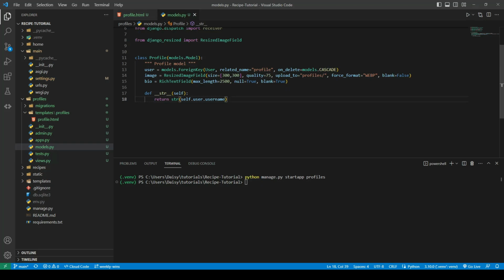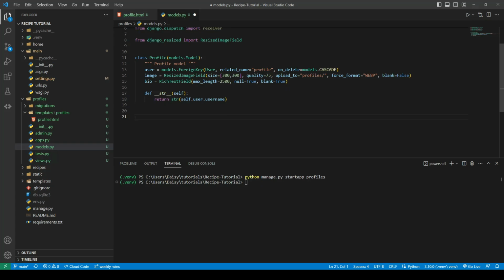The next thing that we want to do is create the receiver I was talking about. So when a user signs up to the website, we want their profile to automatically get created. It will save any unnecessary stress of trying to code the views to check if it exists and create one if it doesn't exist.